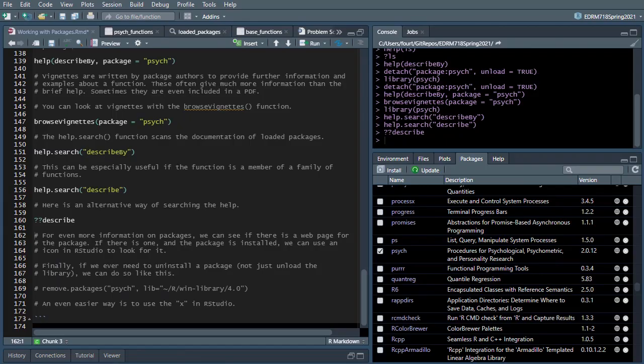And finally, if you ever want to uninstall a package, not just unload the library, unloading the library, detaching the package, is pulling it out of the environment, but it's not taking it off your computer.